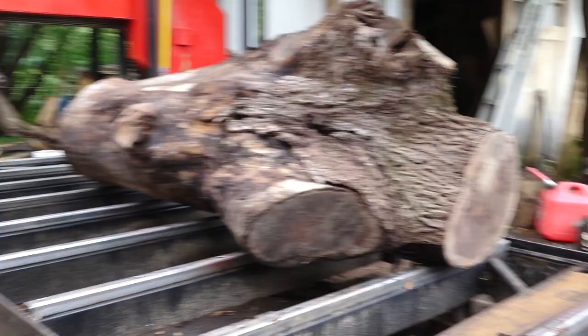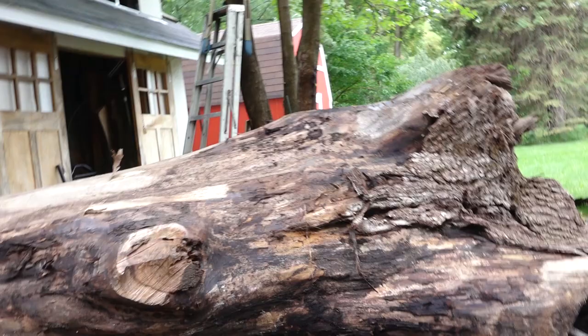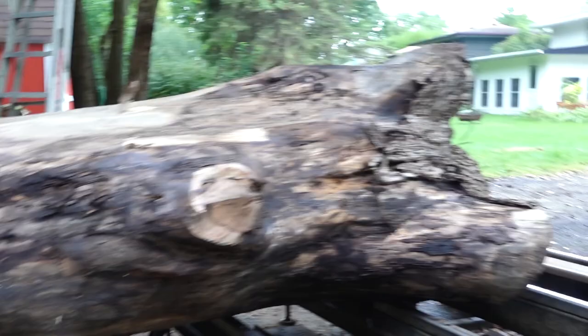All right, so here is how the log is laying on the bed right now. So you can see there is a natural taper in this log, which is actually just part of this crotch as it goes up, which we're going to be removing. So down here, you can see these limbs aren't really pushing this log down. They're not like lifting this end up. So I'm not going to bother leveling things out to even out the taper, because really the only area we really truly care about is this section down here. So we're parallel to the center of the tree down there, so we're good there.